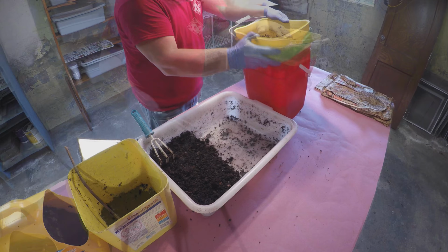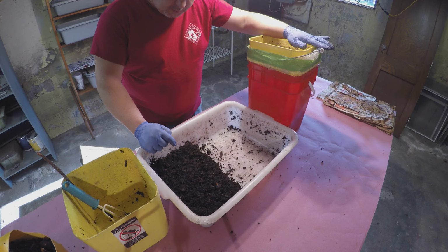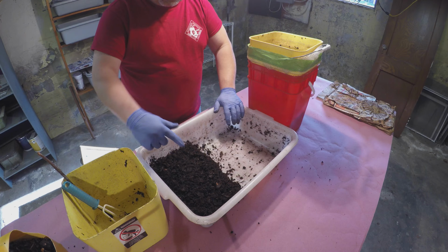A couple more cycles of screening this, and it's becoming more and more difficult to take any more material off the top without it being riddled with worms. I'm getting so close to the worm layer at this point that I'm not sure how much more of this I can take. So I'm going to do one or two more, and then we're going to call that phase quits, and then we'll proceed to taking these little guys and moving them into their new home.